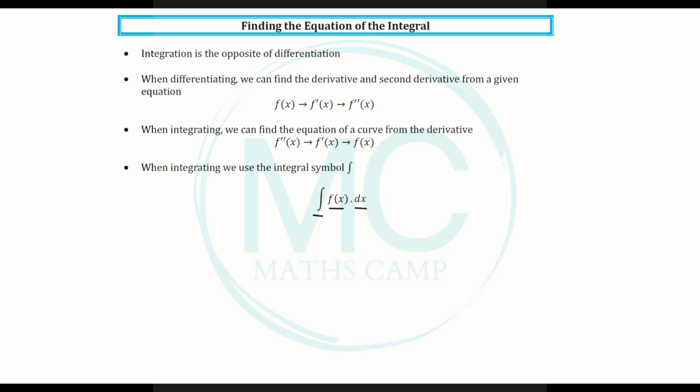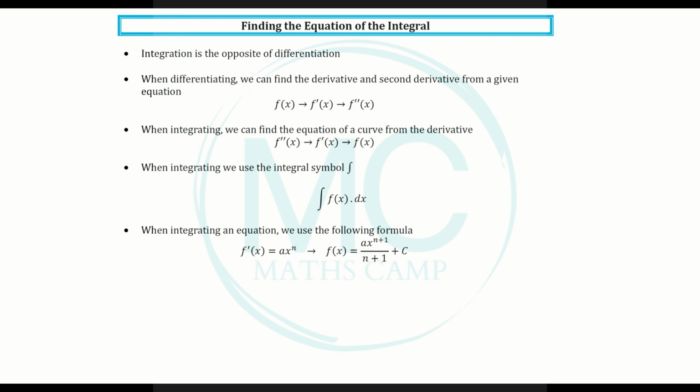We teach you this symbol so that you know what it means, and you can use it in your exam to show that you are integrating. But you can use it if you want to. Don't waste time with this. You will not be marked down if you do not include it.